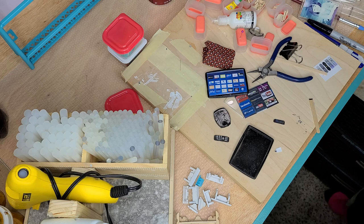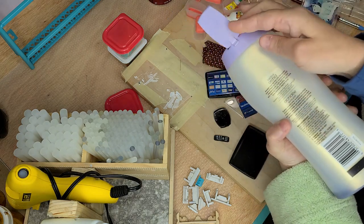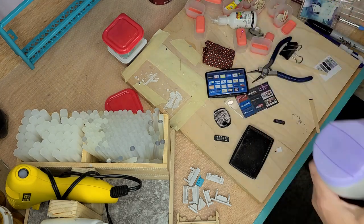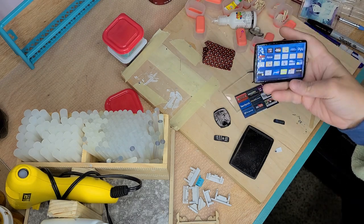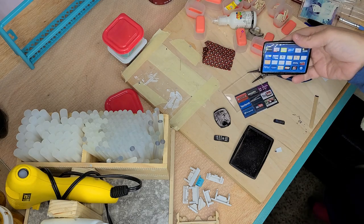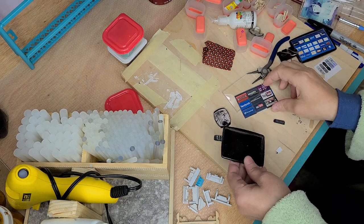Then what you need is a lid to a bottle that's kind of flat and has that shape that a TV stand would have. If you're going to hang it on the wall you can just get some two-sided tape and put it on the wall just like this. Then you have a flat screen TV, or if you want a stand you put everything together.